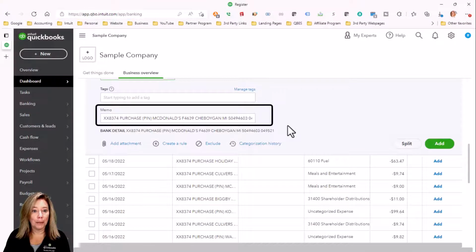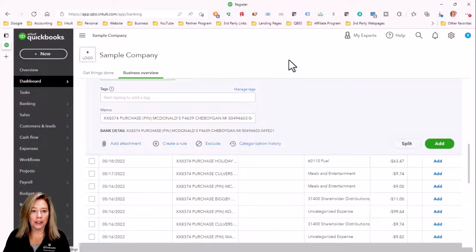Next up is the memo. This is an extremely valuable field that provides bank description information that tells a story. Often the vendor's name and other important information can help us complete the transaction. I use the memo field to get more information about transactions that don't look familiar. Many times they even include the phone number.